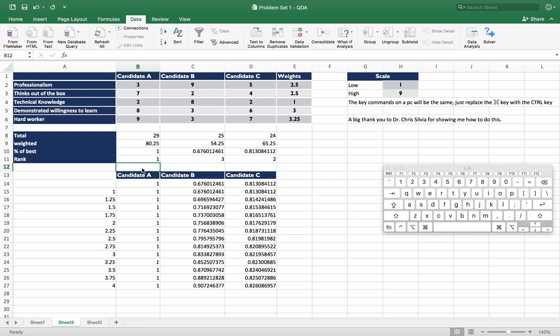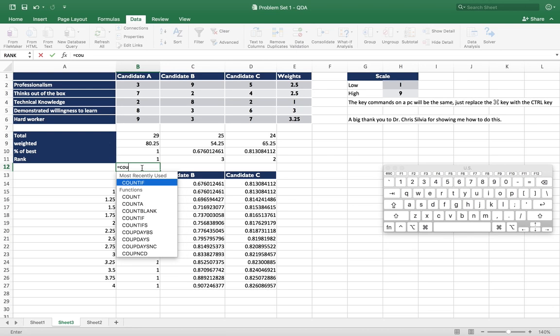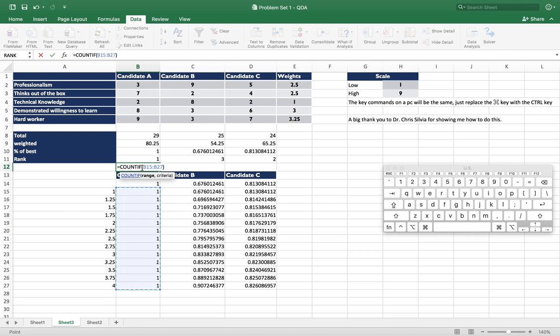So let's show you, if you happen to have more variation, you can count how many times they were ranked one. You just do a COUNTIF, select the whole range, and then enter 1. What that's doing is taking all of those cells and counting the number of times they equal one in that range. We get 13, because there are 13 times that it is equal to 1, and the others are 0.